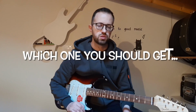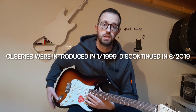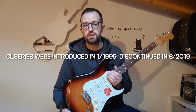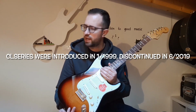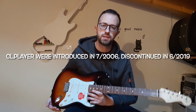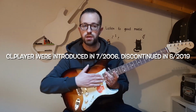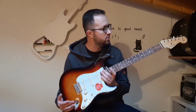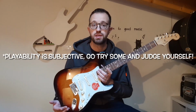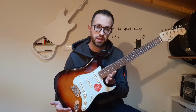Which one to choose? Well, if you're a guitarist who likes the original Stratocasters with the original specifications, so want also a Strat that is looking, feeling and sounding like a 60s Strat, then you have to go for the Classic Series one. On the other hand, if you like some modern tweaks and upgrades like the flatter radius, the bigger frets or the 2-point tremolo, generally speaking features that increase the playability of the guitar, then you should go for the Classic Player.